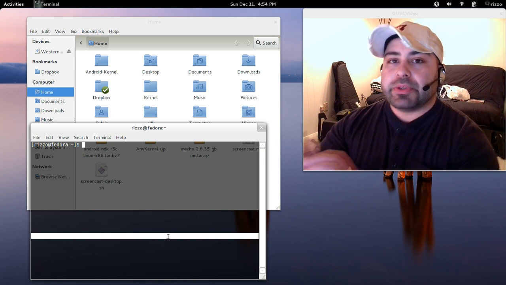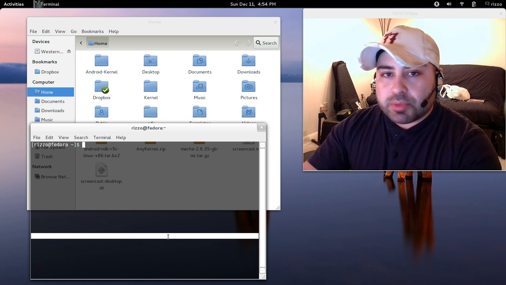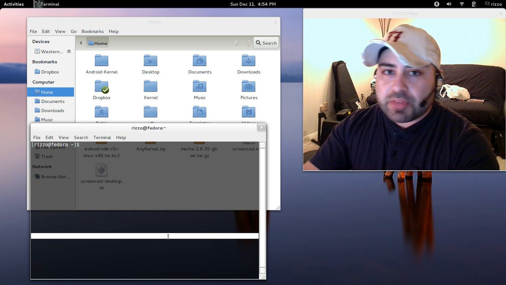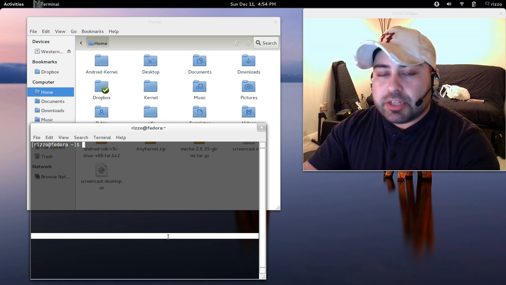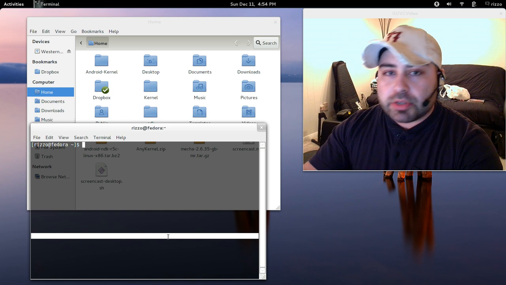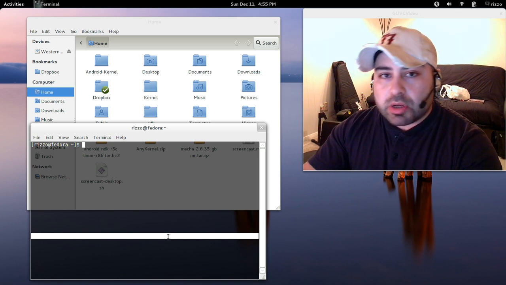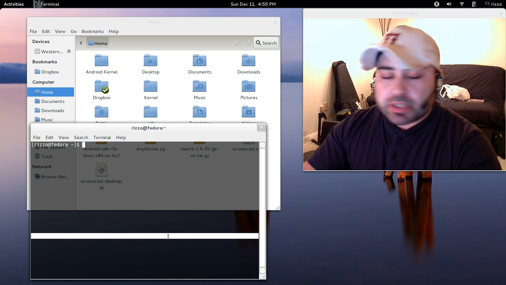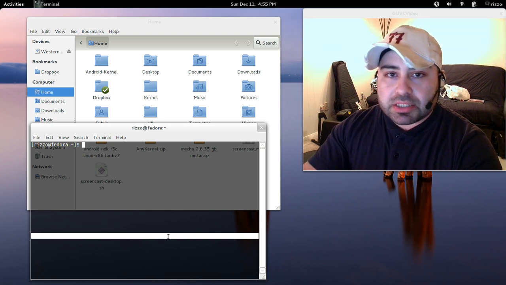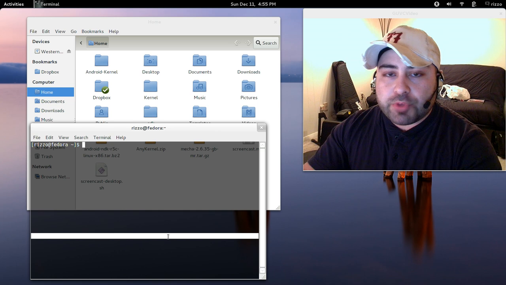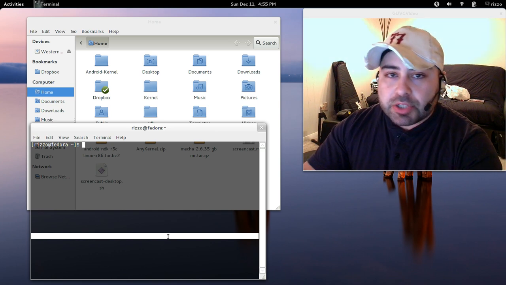Before we get into the nuts and bolts, why would you want to create your own Android kernel? With the source code available for the kernel, you're allowed to modify it and do things to it, much like you can with the Linux desktop kernel. You can apply any type of patches you want. If you want to run a BFS CPU scheduler or a BFQ IO scheduler, there are all sorts of performance patches to do things such as increase the SD card read-write speed. If you want to overclock or underclock your device, you can also do that.